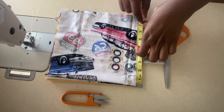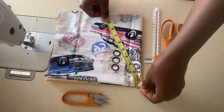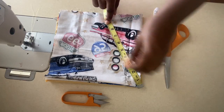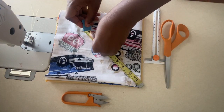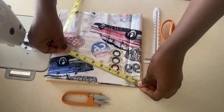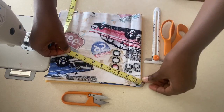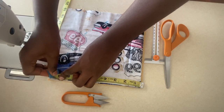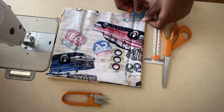You mark. You can mark on both sides. You make sure your finger doesn't move away from the top. Then you place it again. Mark for both sides so that when you're joining your lines together, it will be easier for you. You place it, you mark, place it here, mark it, you place it here, and you mark. Then you join the dotted lines together.